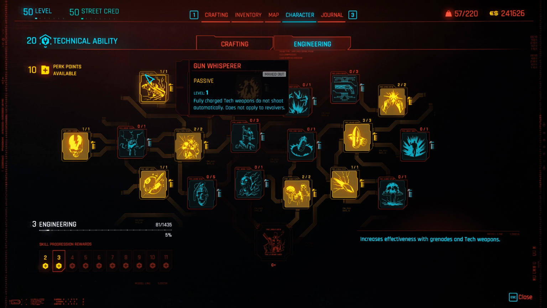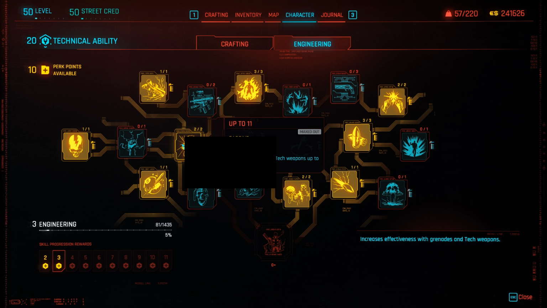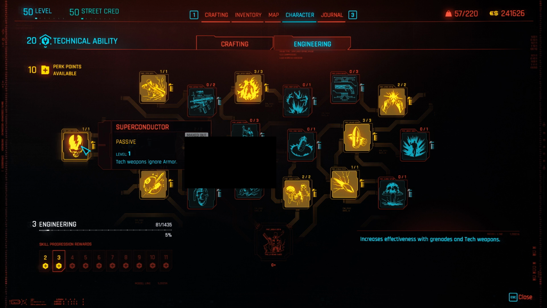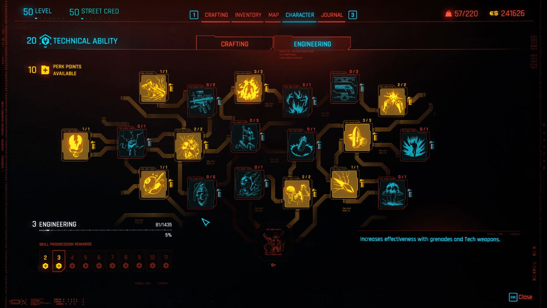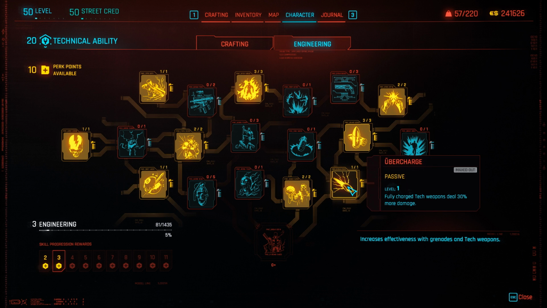Then if we go over towards the left, Gun Whisper. Fully charged tech weapons do not shoot automatically. The next perk up to 11 will allow you to charge your weapons up to 100%. This one right here will reduce the charge amount needed for tech weapons to penetrate through walls. Superconductor is always good. Blade Runner increases damage to drones, mechs, and robots by 40%. Well worth that one as well.